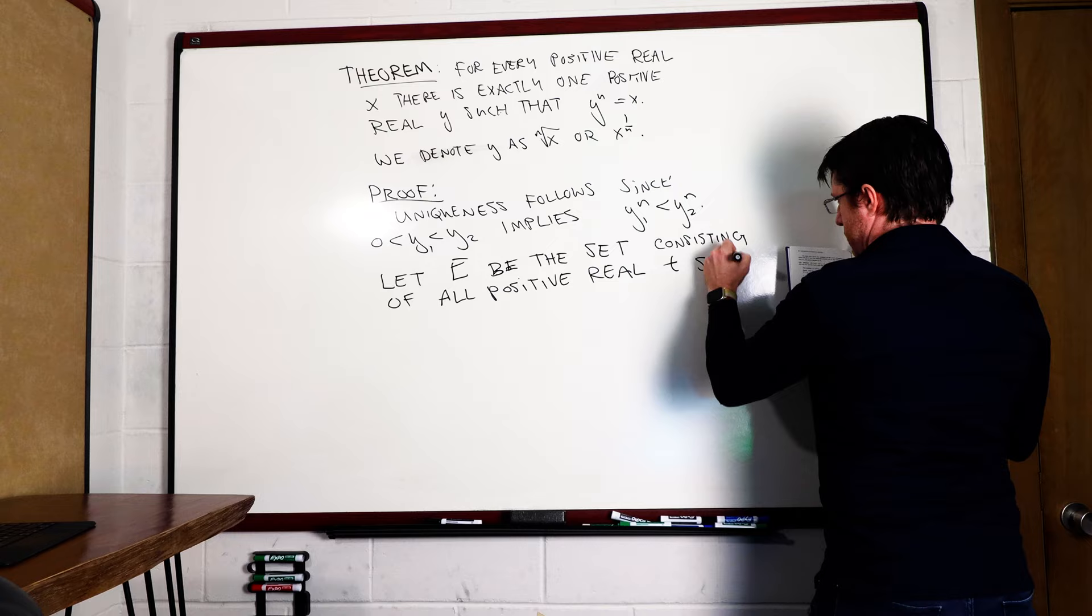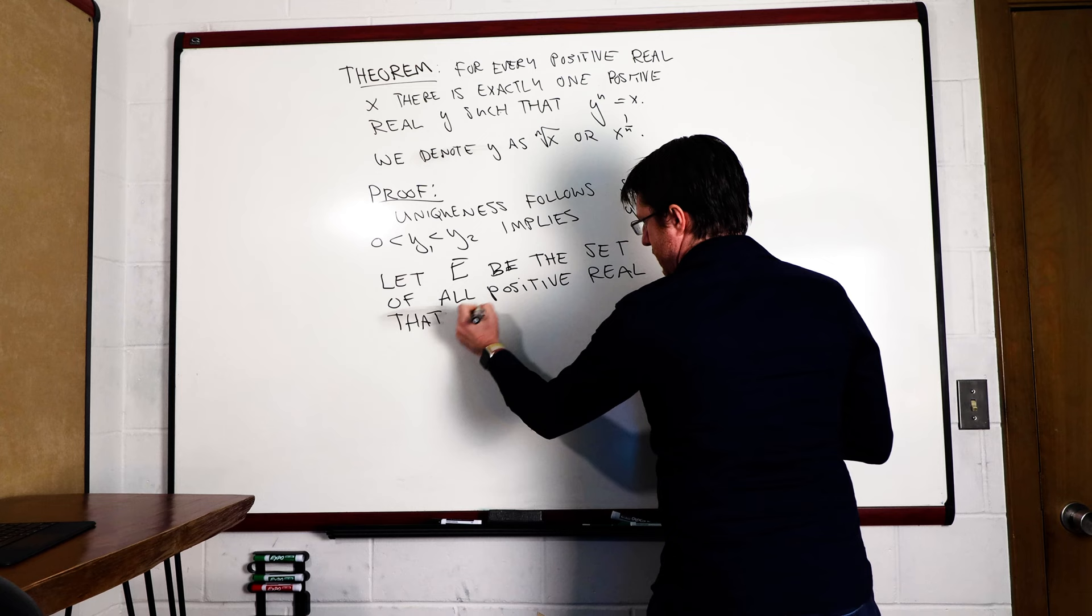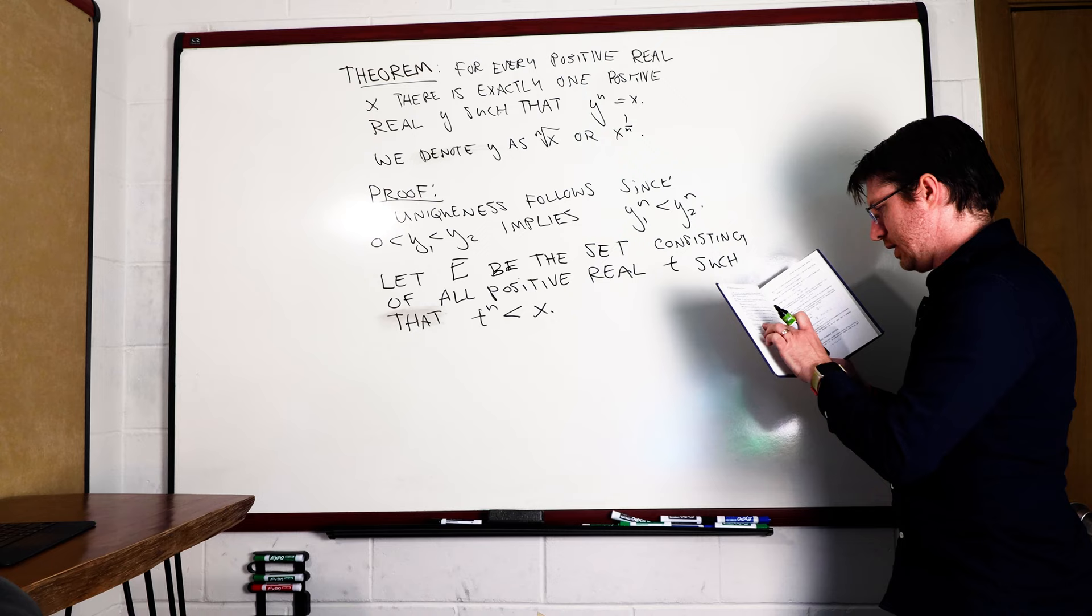Let E be the set consisting of all positive real numbers t such that t to the n is less than x. Okay that's pretty innocuous. We are setting up a collection of numbers and we have some sort of inequality. This is probably going to lead us to using the least upper bound property of the reals. We know we would have to use that property because it doesn't work for the rationals and that's an ordered field that doesn't have the least upper bound property. So if anything is going to make this work, it would have to be that one thing. So what's next? Well we can declare any set we want, but it might be the empty set. So we had to prove that the set is non-empty. Now I have to be honest here. I mean learning how to read a proof like this took me years.